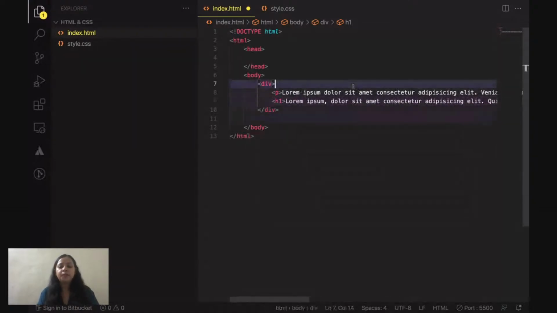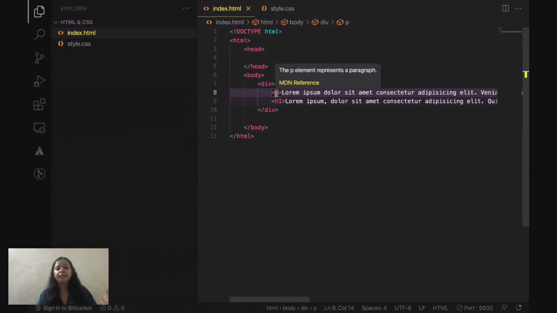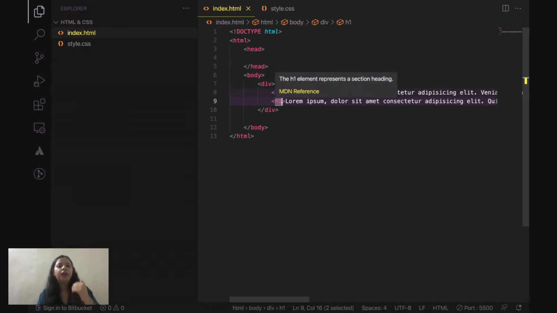Now suppose I want to keep this h1 and paragraph tag within a width of 500 pixels. Then I have to add CSS for the paragraph and the h1 separately. That's where the div comes into play.